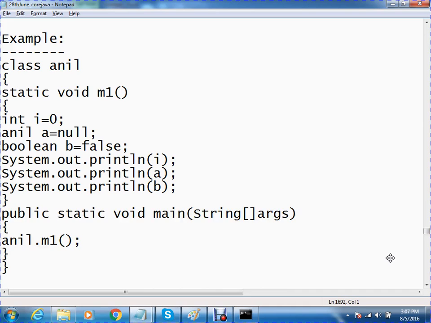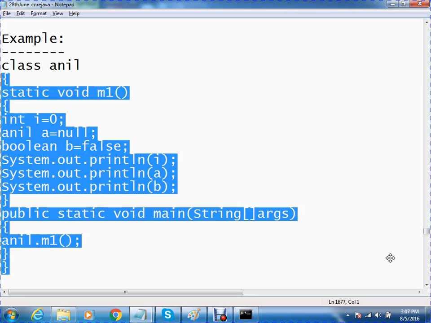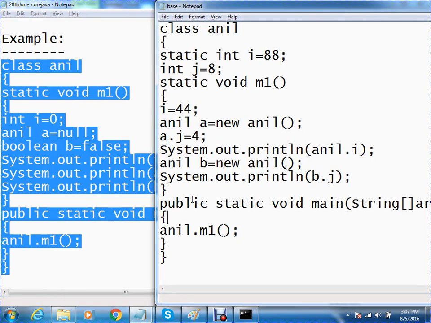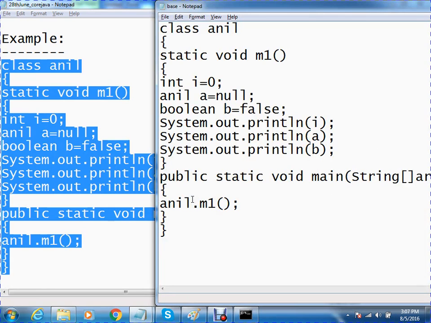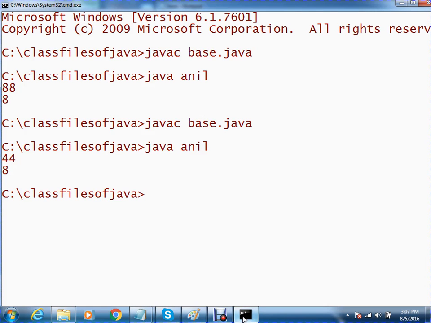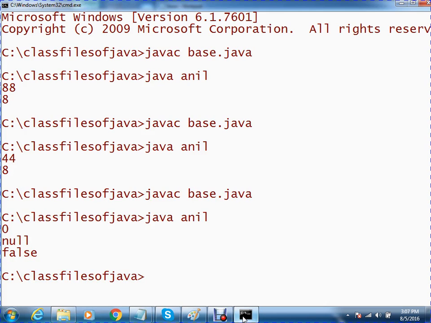Now what is the output? 0, null, false is the output.